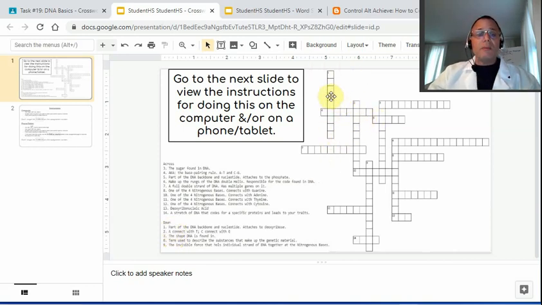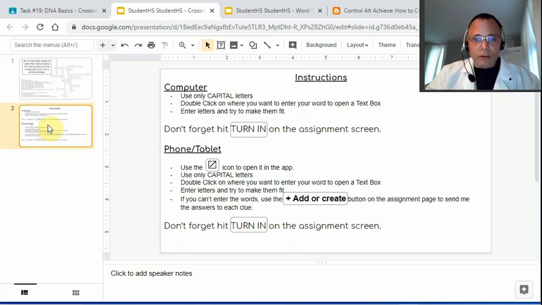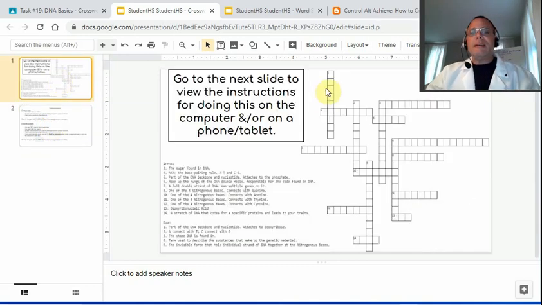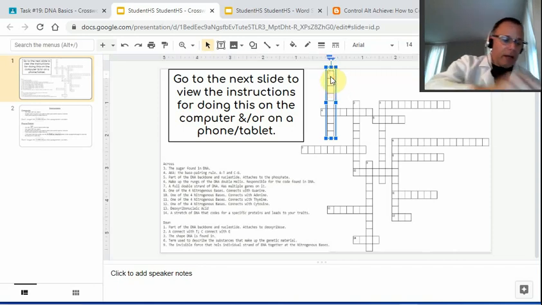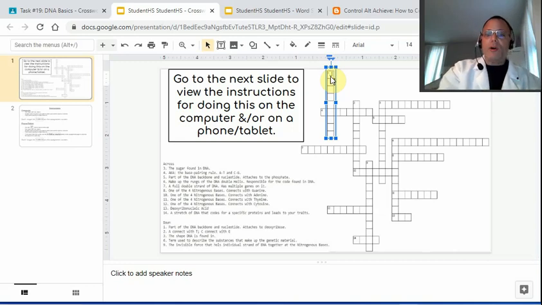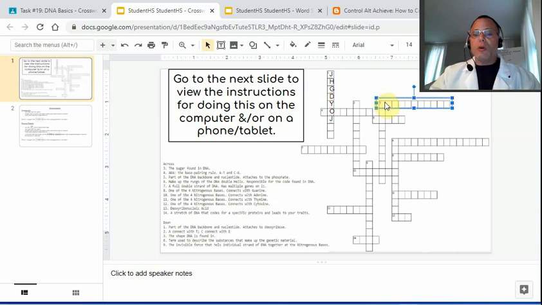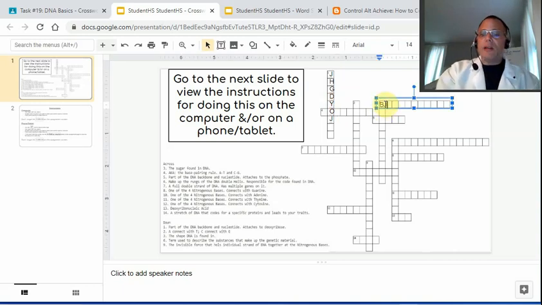What you're going to do this time, well, go read the instructions first. But to give you a heads up, what you're going to do is you're going to click a box that I've already created. You double click in there, hit caps lock, and now you are writing the letters that fit in those boxes. For the ones that go across, hitting the letters, now they might need to have spaces between them, but play around with it. I'm sure you could figure it out. I know it's a little bit of a pain, but this is the only way that I could get this to occur or to assign it to you.